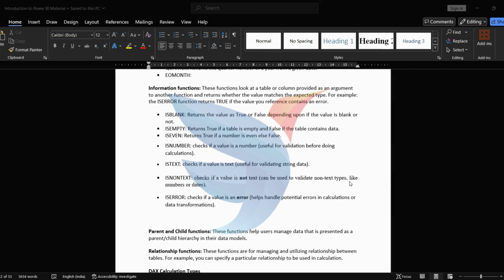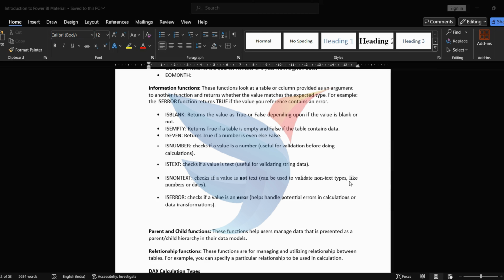ISBLANK returns true or false depending upon whether the value is blank or not. ISEMPTY returns true if a table is empty or false if the table contains data. ISEVEN returns true if a number is even, else false.